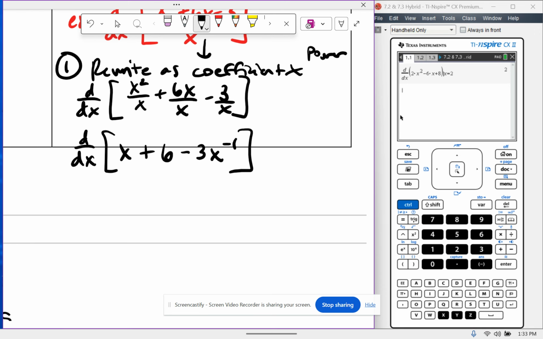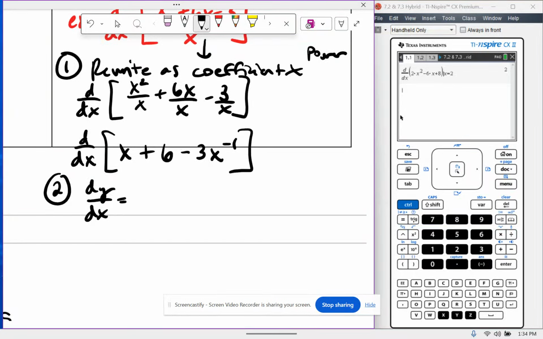Notice how we have not taken the derivative yet. Sometimes kids do the rewrite and they forget that they didn't take the derivative yet, right? So keep the notation kicking around so it can kind of inform you of what you have to do next. Okay, I still see a d over dx with brackets, so that tells me that I still have to take the derivative of this.